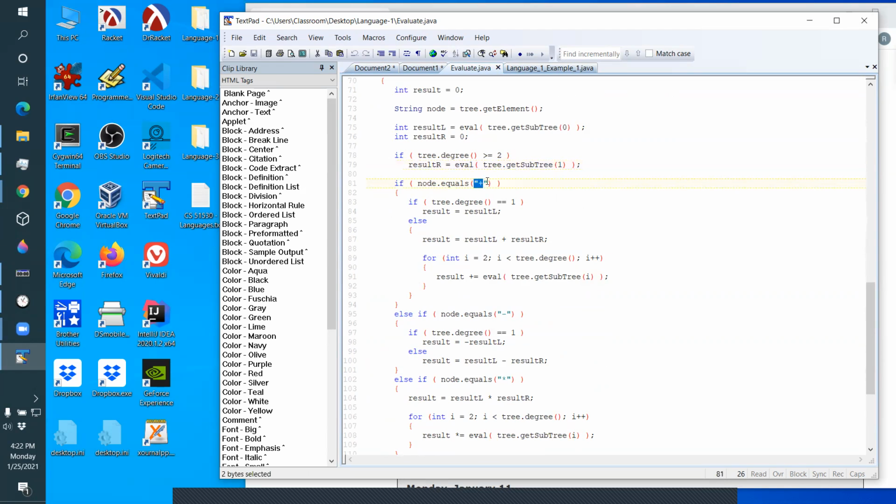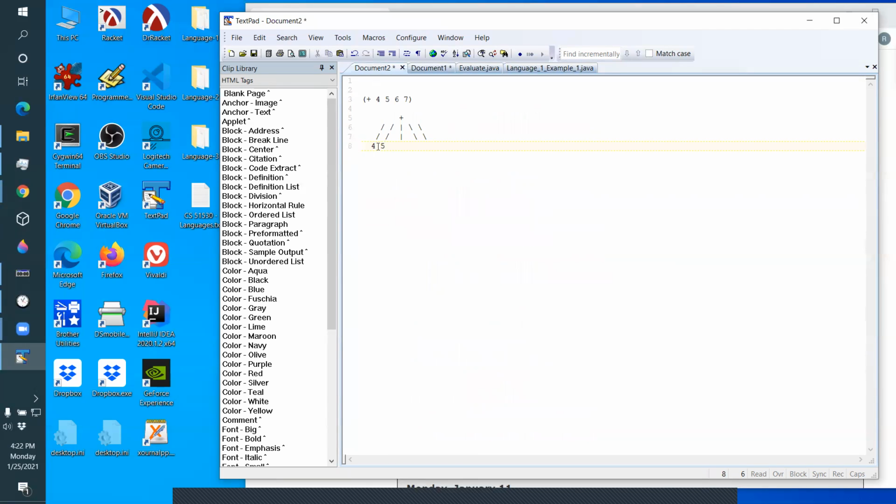If it's a plus, okay, we have degree more than 1, so we're in this else clause. Well, what do we do? We add left and right together. So you would add 4 and 5. Then you'd start iterating on 6, 7, and 8. So then you start iterating on these other branches. After you've grabbed the first branch and the second branch, now you just iterate on however many branches there are.